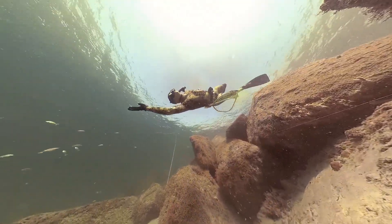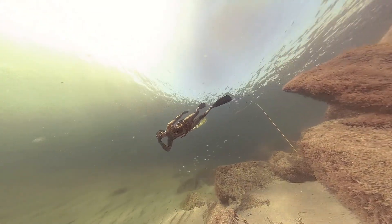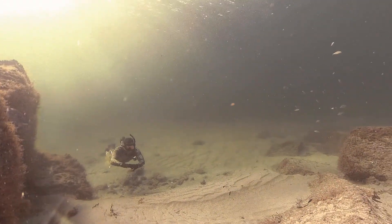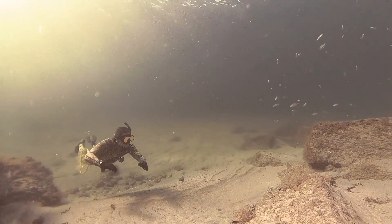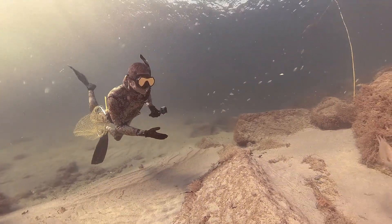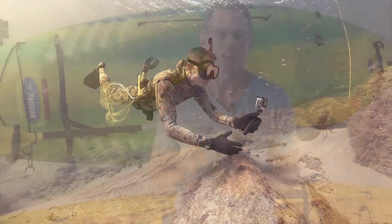Now I love being in the water and often I just snorkel or free dive simply to see what's down there. We love to eat lobster and there have been many times that I have wished I had my lobster gear with me while diving, but I don't bring it because I'm either videoing, maybe spearfishing, or just enjoying the beauty of the underwater world and I don't want to have my lobster gear with me while I'm doing that.